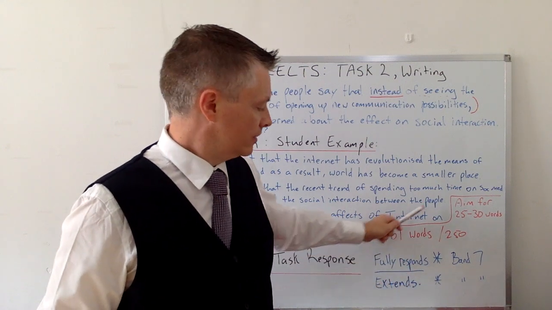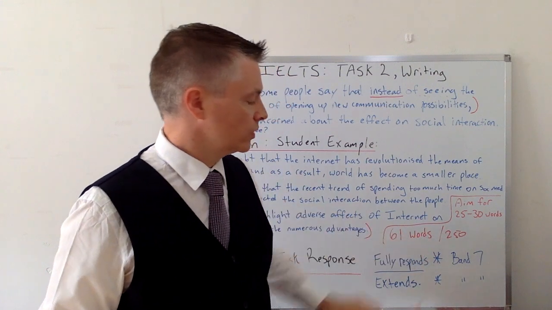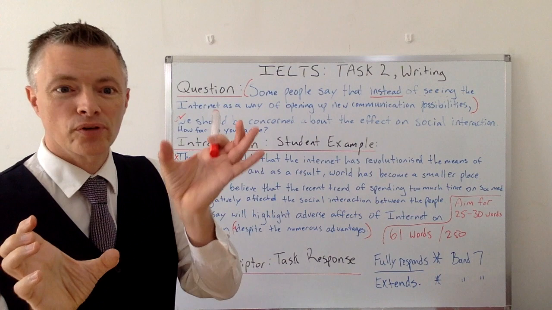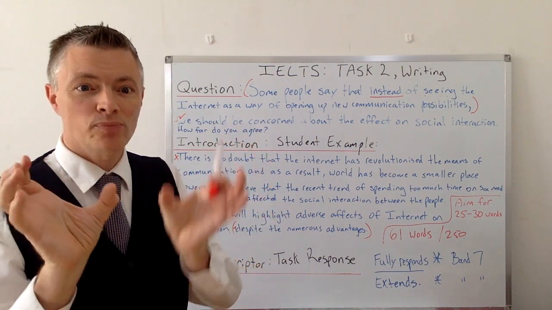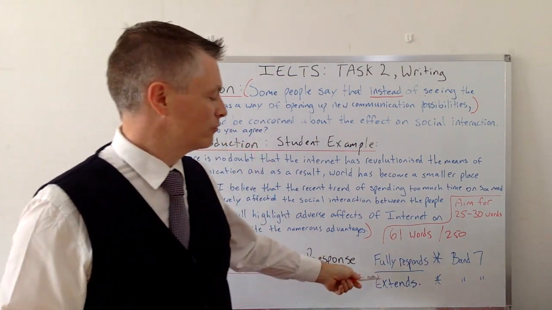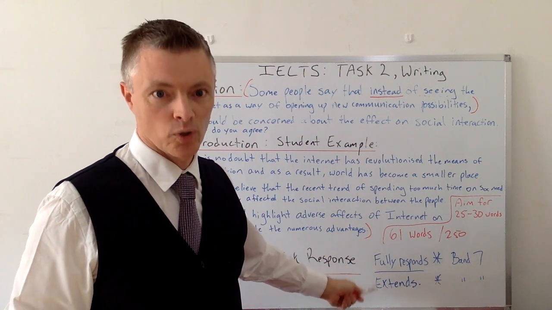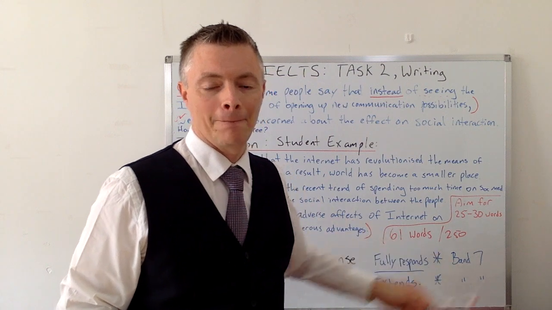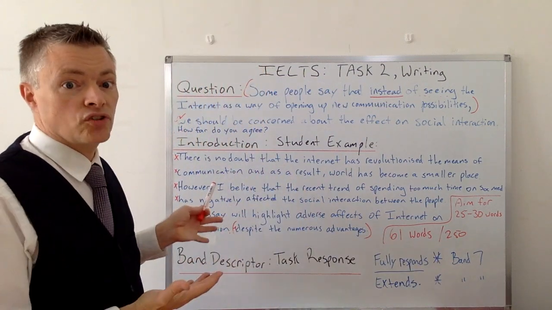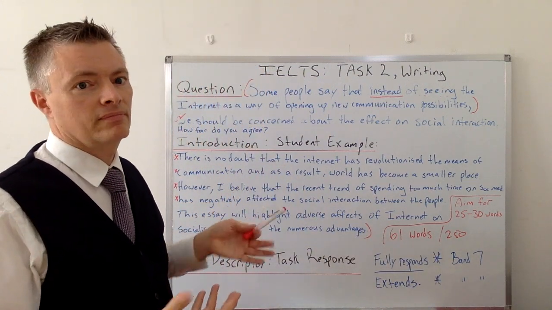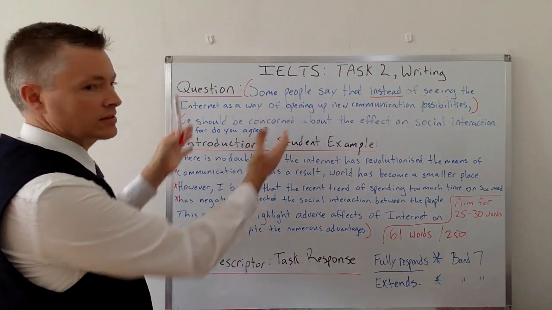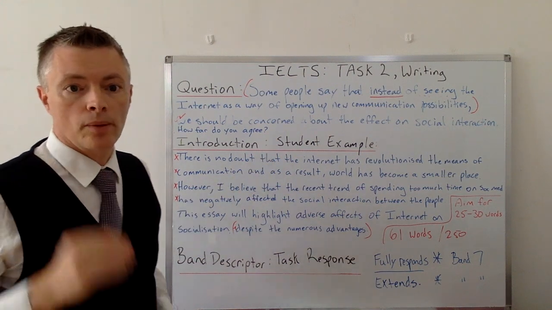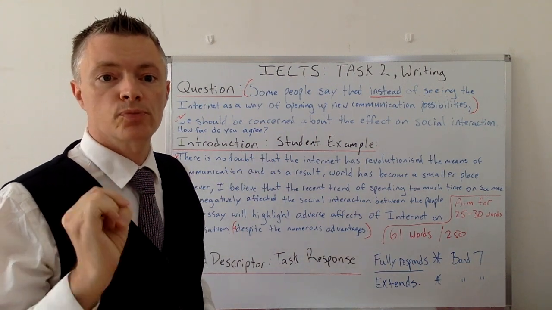And 25 words would leave us 25 words for the conclusion, and then leave us 100 words for each of the 2 paragraphs. And in those paragraphs, we're going to fully extend. We're going to fully respond, and we're going to fully extend. And that'll get you the 7. Okay? The student's doctor, smart lady, but hasn't quite understood how to respond to this. So I'm going to show you what a good response looks like.